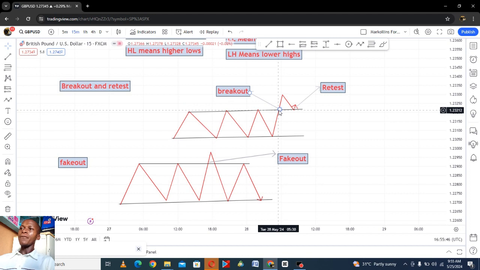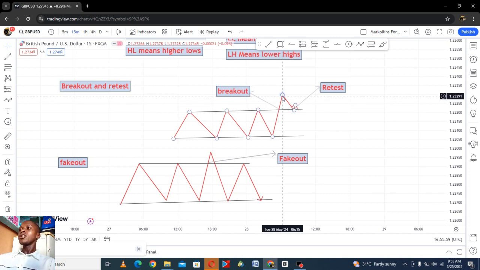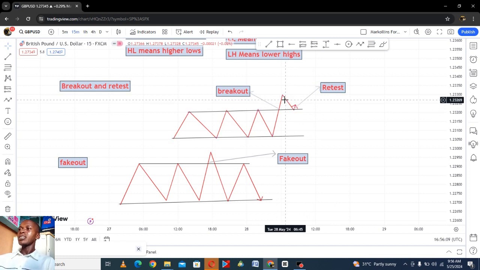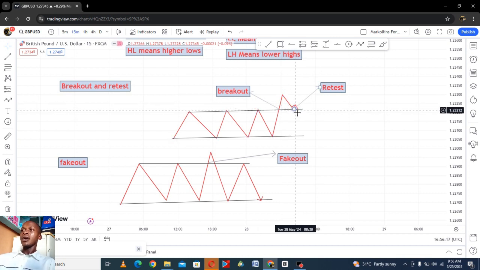When the price of rice shoots from 30,000 to above like 35,000 or 40,000, it has broken above the normal price that rice was sold at before. Then, before coming down due to too much supply of rice in the market, it will come back to 30. That is when people will decide, should I buy now? Because people are speculating that the price of rice will increase. As the price of rice has come to the normal price, let us start buying again, especially when it starts rising to 31,000. Let's see that the price of rice is about to spike again. So the market is just like a real life event.